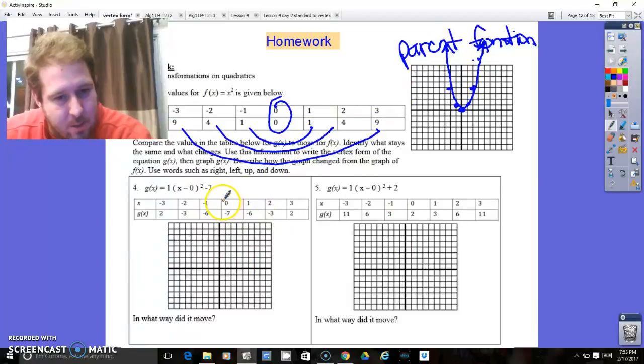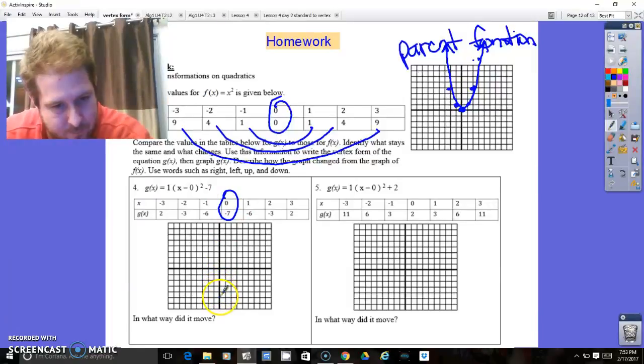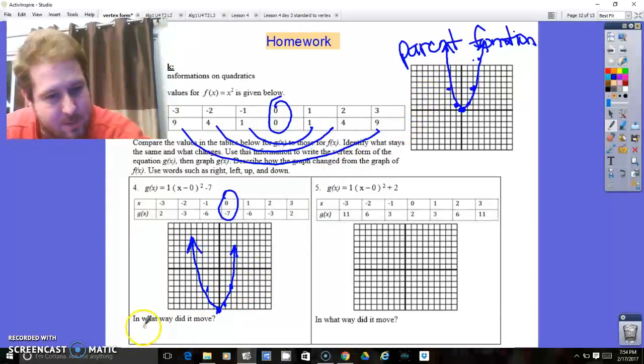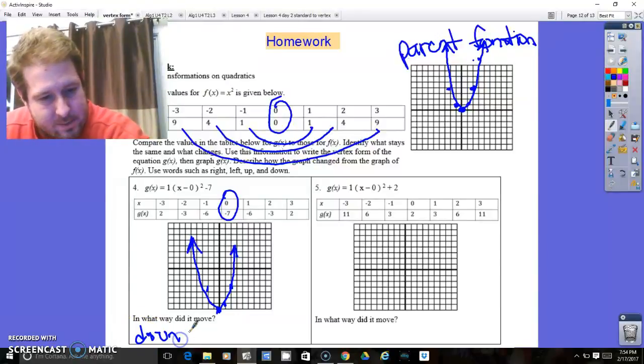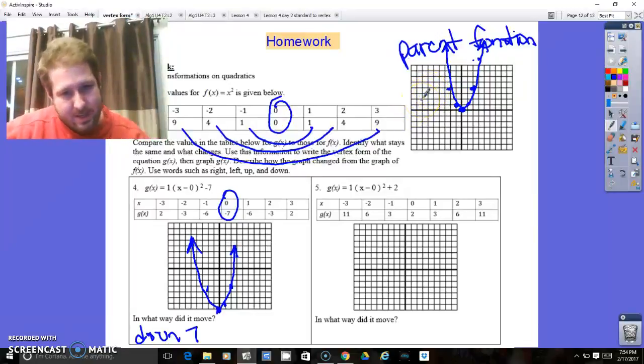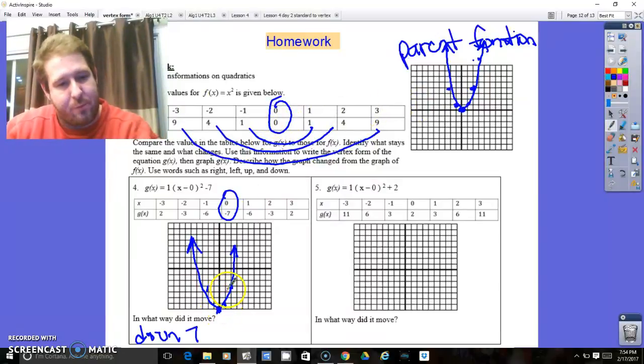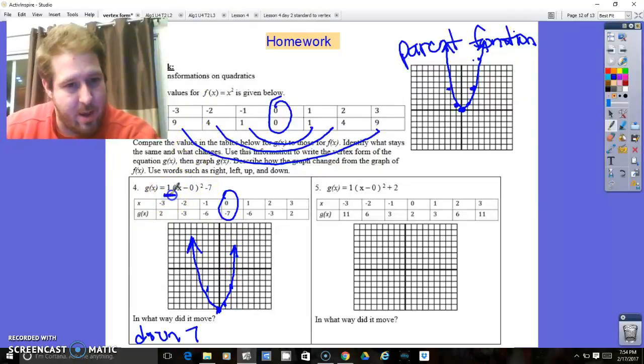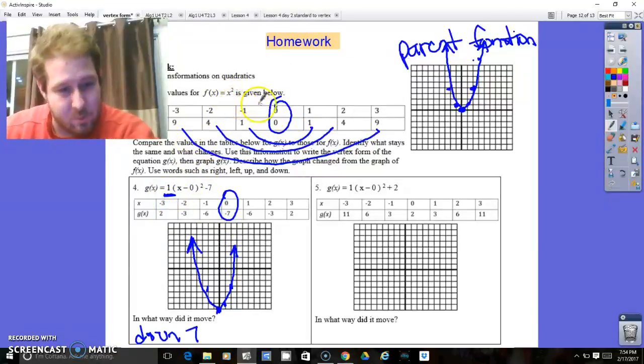How did they move? So let's find the vertex again. Okay, that's easy. There's the vertex right there: (0, -7), 1, 2, 3, 4, 5, 6, 7 right there. (1, -6) means it's going to be right there. (2, -3): 1, 2, 3 right there. All right, so it's going to look something like that. Now, what makes this different than the one up here is that it's been moved down 7. Okay, it moved down. It literally slid down. It didn't move left or right. It only slid down. It does happen to have the same shape because the next point was 1 above, so a is 1 for both of them. As you can clearly see, it's right there. a is 1 with this one either, because it was 1x squared.